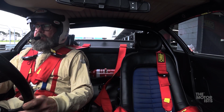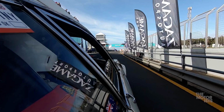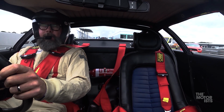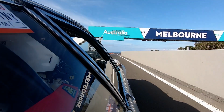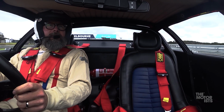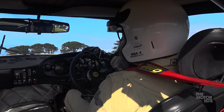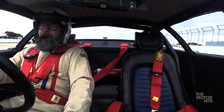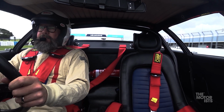Okay, since the motor has started, I've always wanted to get out on a track car, but who'd have thought the first car we did was a Ferrari Daytona Competizione. I mean, what a car to start. Oh my God, the sound of this thing is incredible. Straight away, aurally, the sound of the car, because it's got straight pipes out the side. That V12's already a symphony just heading down pit lane. Oh my God! This is amazing!